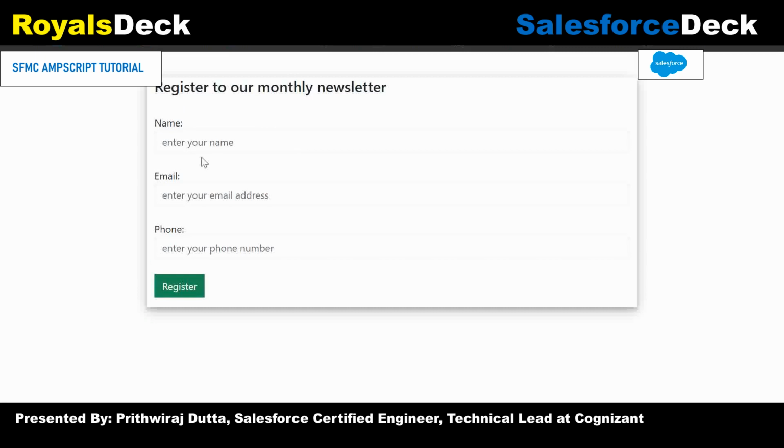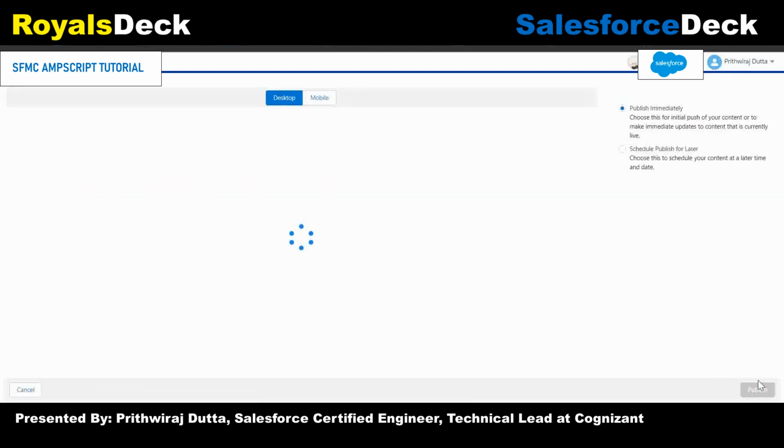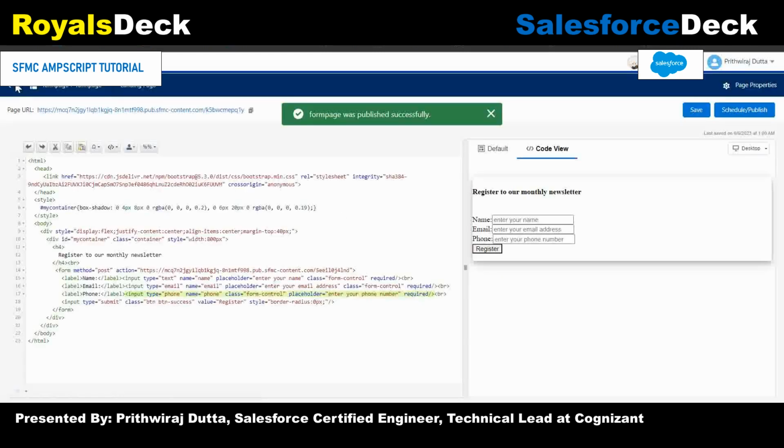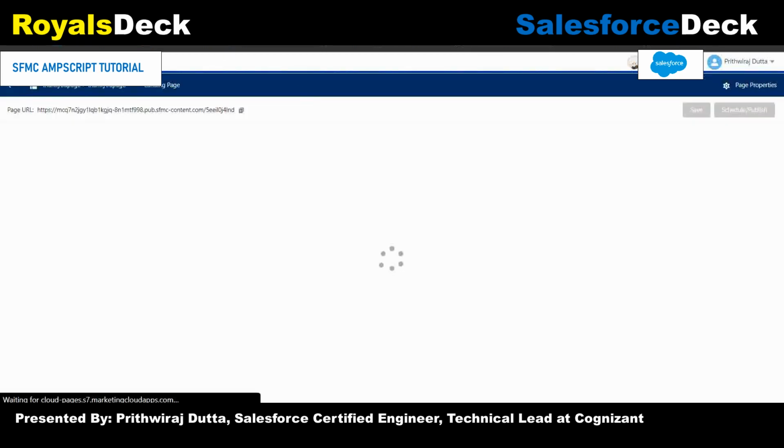That's it basically. Now I can also give one more thing here: required. So that without filling the form, people won't be able to submit it. Otherwise anyone can submit, so to avoid that.